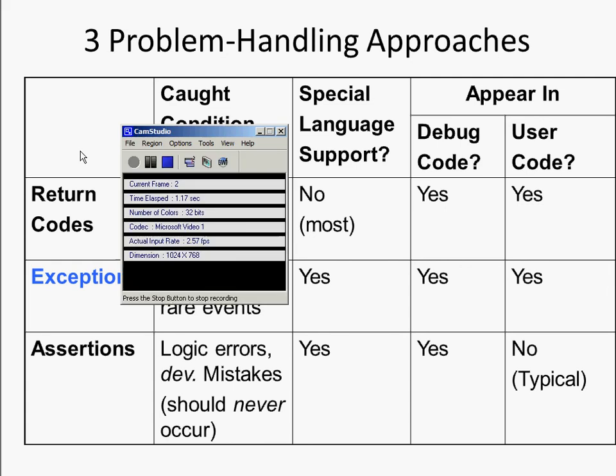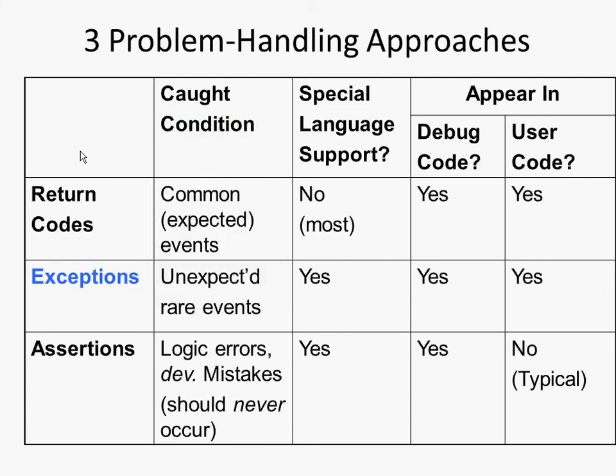The second major approach that I want to talk about handling is the use of exceptions. Exceptions are like return codes. Exceptions are used for handling things which can legitimately occur, which are based on things outside of programmers' control, which are not merely due to programmer oversight or reasoning problems, but are aspects of working in a world where we've got uncertain things happening.